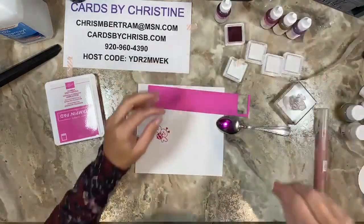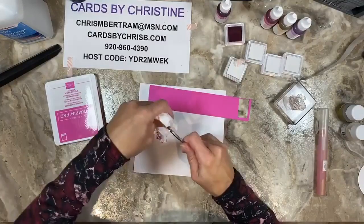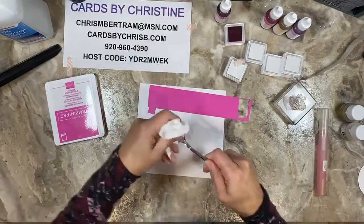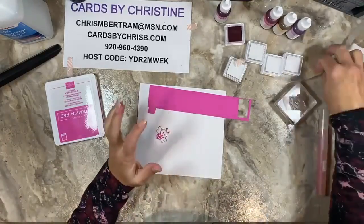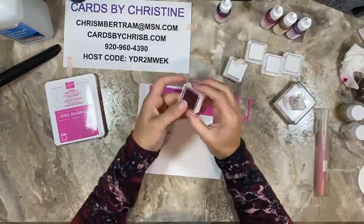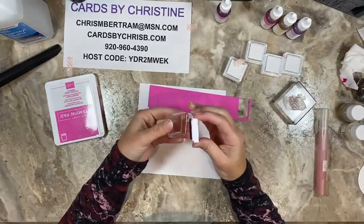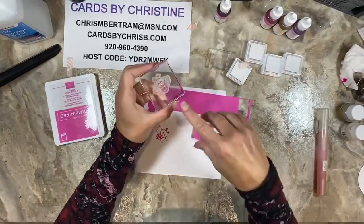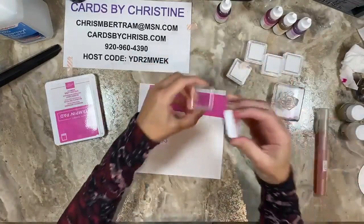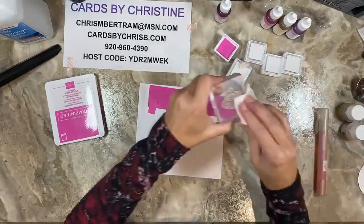That's how you re-ink one of these little stampin' spots. You can use a stampin' spot just like any ink pad — ink up your stamp with it. If you want to get color out of it for coloring techniques, you could put it on a block and use your blender pen dipped in, or your Stella pen as well. So there's quite a bit of versatility with these little spots.